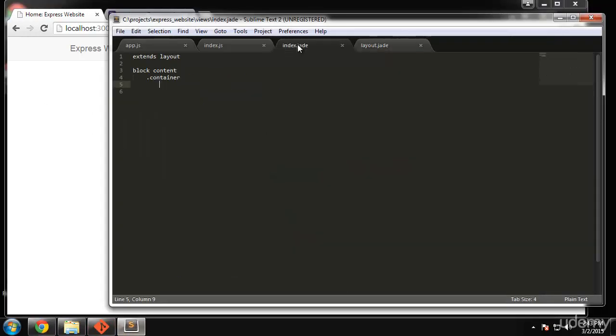Alright, so now to Jade index.jade. So we need to go ahead and create a Jumbotron class. Alright, and then inside the Jumbotron, we want a container. Whoops, that should have a dot for a class. Alright, and then in the container, we're going to have an h1. We'll have that say, how may I help you? And then under that, we'll have a paragraph. And notice I didn't indent because I want it under the h1, not inside of it. And then I'm just going to paste some sample text in here real quick.